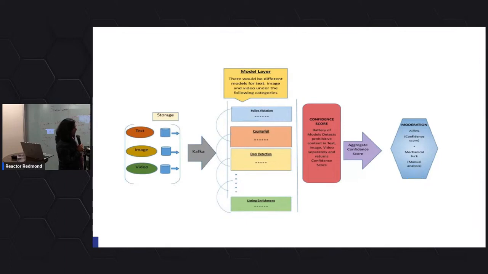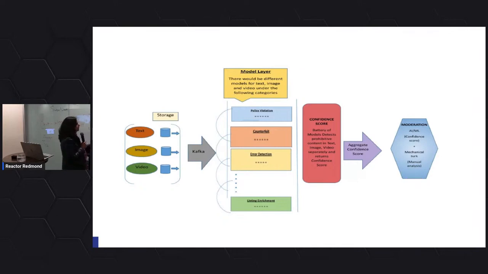Yeah, that's a very valid point, and that's exactly what we are doing. We moderate text and image separately, but we combine the results at a later stage. For instance, as you mentioned, take the example of a camera. In the text, we'll see whether they are giving a description of a camera, and from the description we can tell this will be a camera. And from the image, we see, oh, this is a camera. Then it's good, if we combine both the scores.